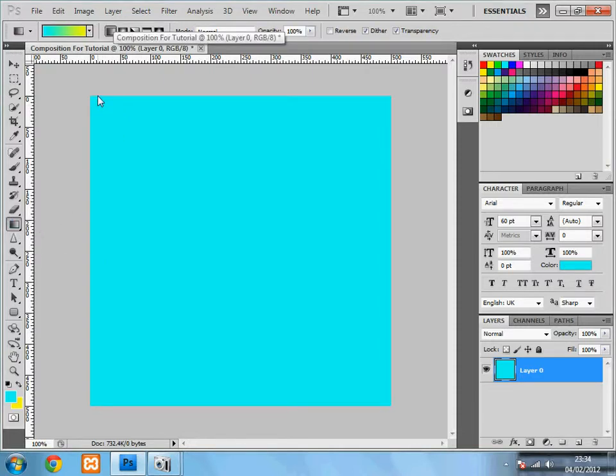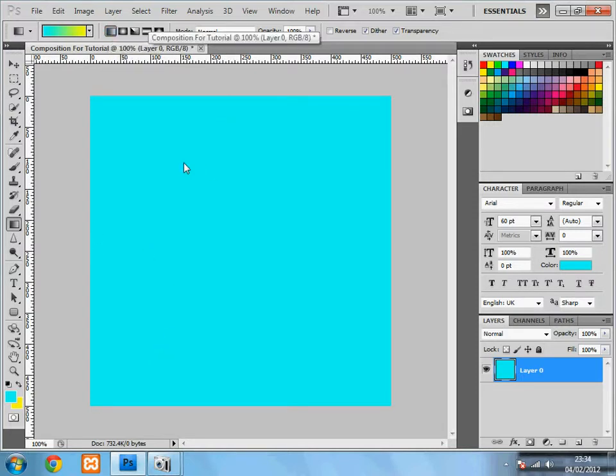Now with gradients on your composition you'll have one colour and then it will slowly fade into a different colour, like so. You can have round ones, angled ones, reflected ones, diamond shaped ones, but I'm going to stick to a straight linear one for the time being.